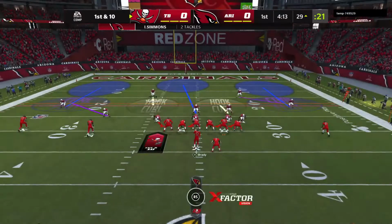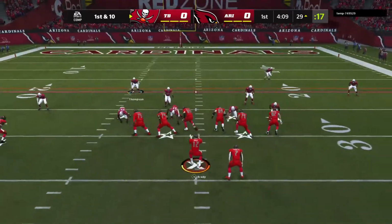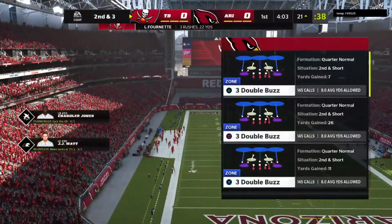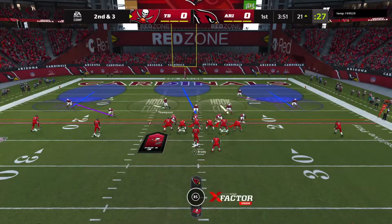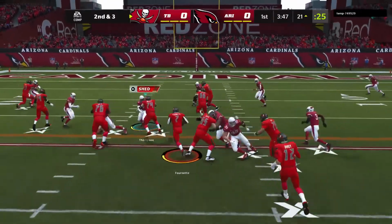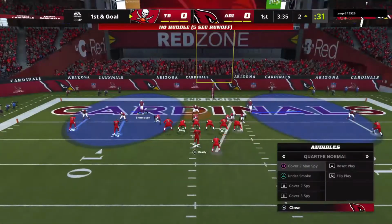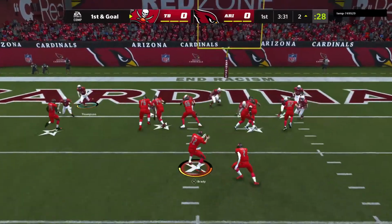So into Cardinal territory now. It's 1st and 10 as they're down to the 29-yard line. Fournette running out of the gun. Eventually wrangled down before reaching the 20, but a strong run. 7 yards on the pickup there, and it'll leave him with a 2nd and 3. A shotgun give to Fournette. Open space inside the 10. And he'll finally be taken down at the 2-yard line. 42 yards rushing for him now, and he's only carried the ball 4 times.